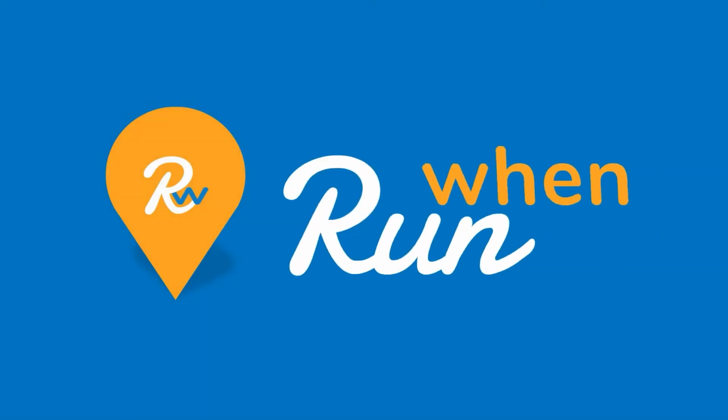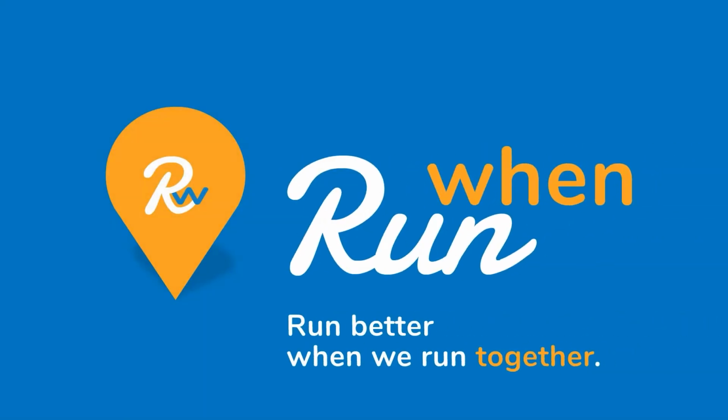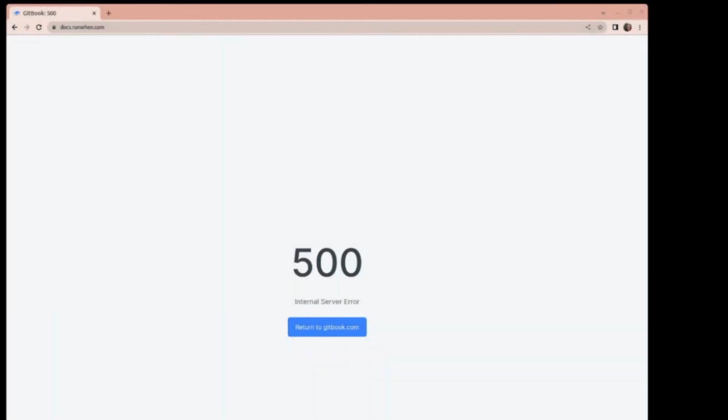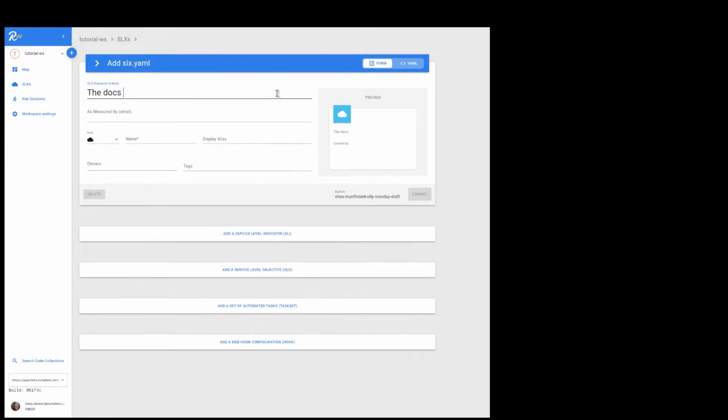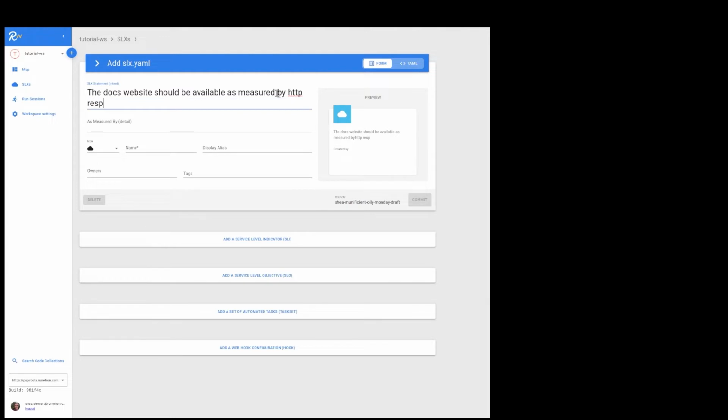So, we had an outage for a service that's not currently on our map. Sadly, this was our documentation website. Let's look at how to add this to our map so our team can view the health. Here, we're going to give it a useful name, something that can describe the service and other people will understand it, but this can also be changed later. It's really not a big deal.